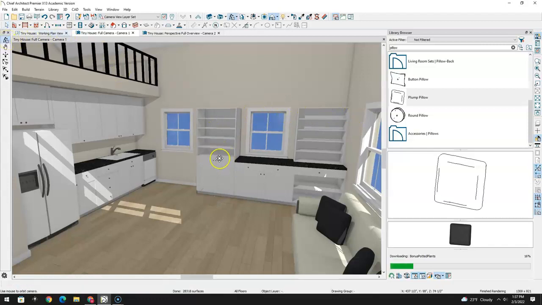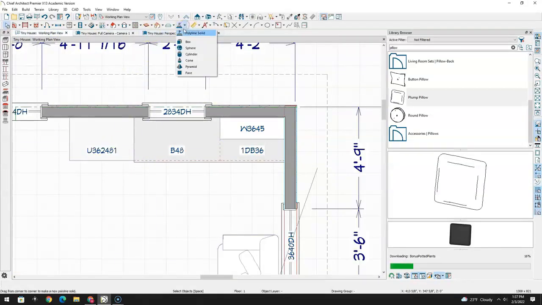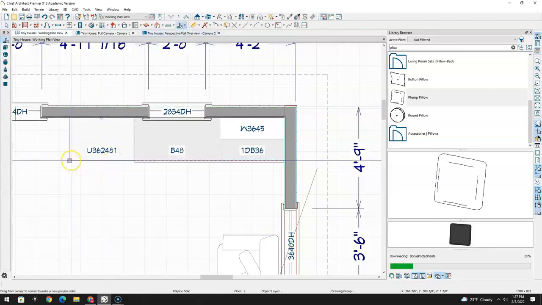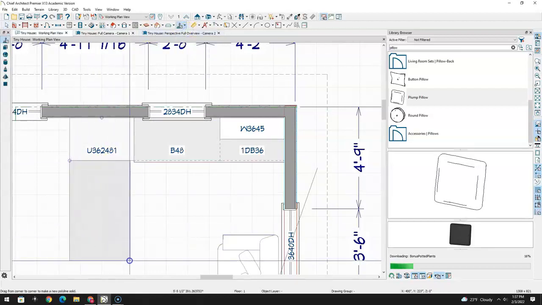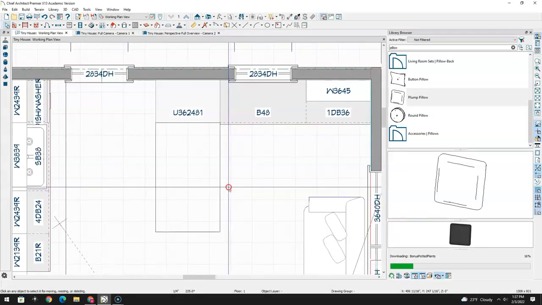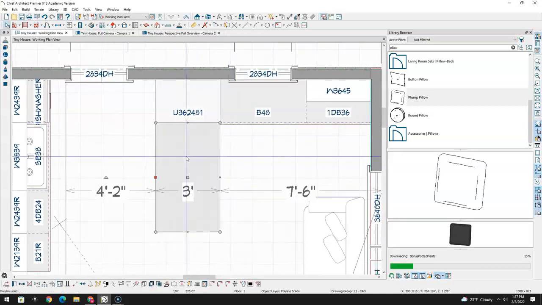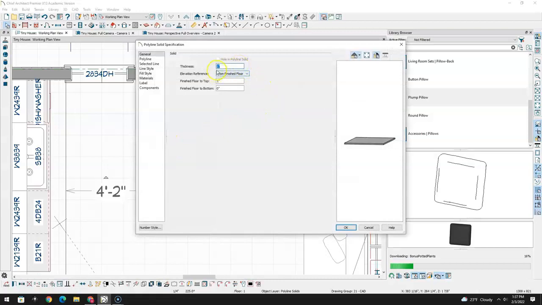Okay, so next matter of business, let's use a PolySolid to make this table that I keep talking about. So if I go to my PolySolids, I'm gonna go to a polyline solid, and I'm just going to click and drag out from that cabinet, right about that spot. And of course we have to use our imagination a little bit that there will be hinges under there. But let's go ahead and double click on this PolySolid. At this point, it's 1 inch thick. I'm gonna make it like 2 inches thick.